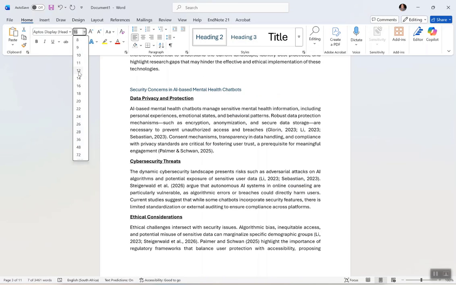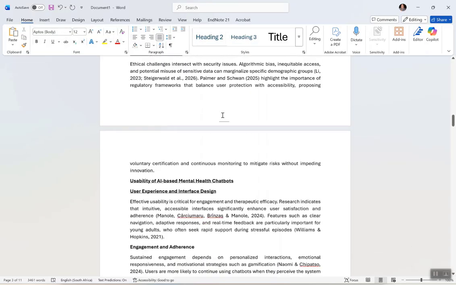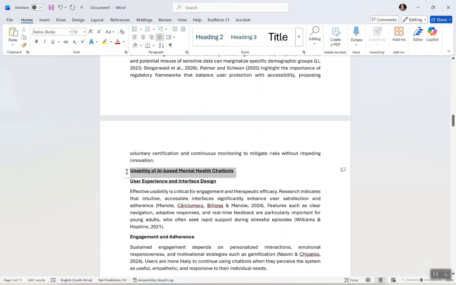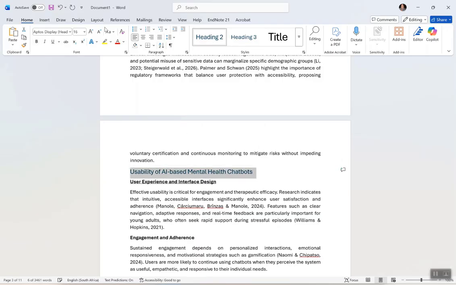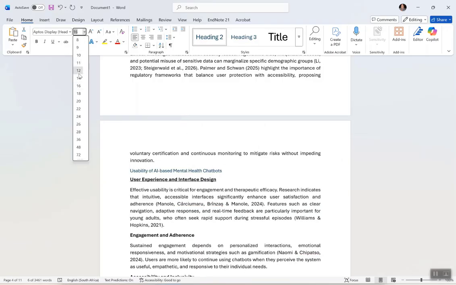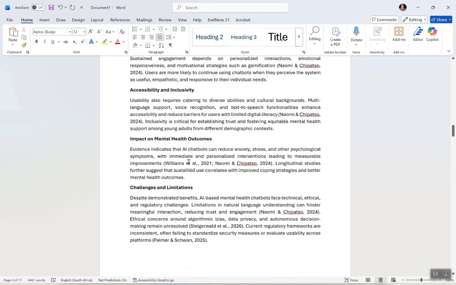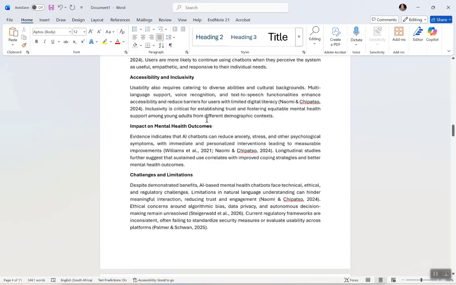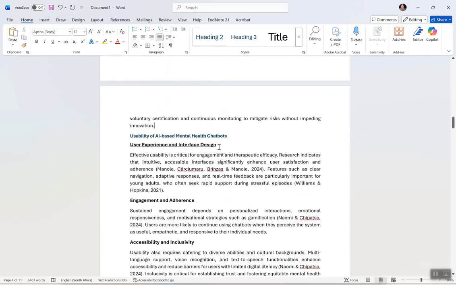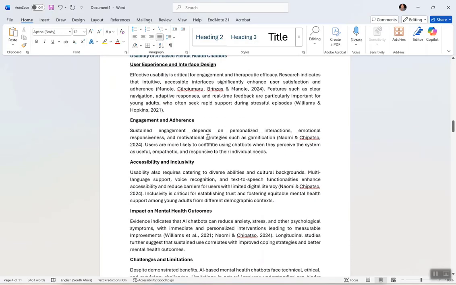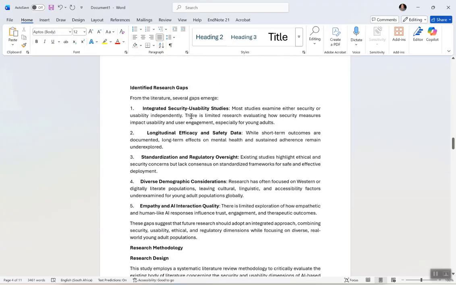Your subtitles. Your subtitles. Okay, and identify the research gap.